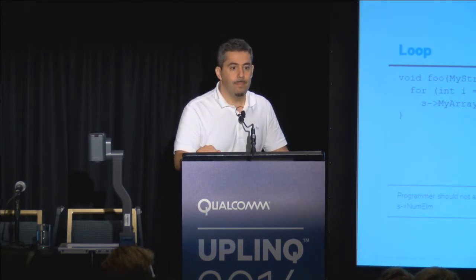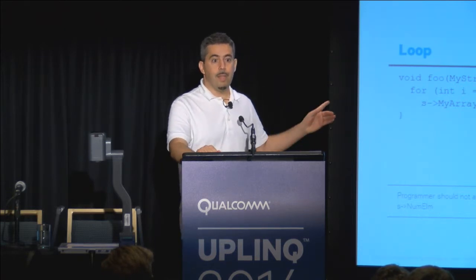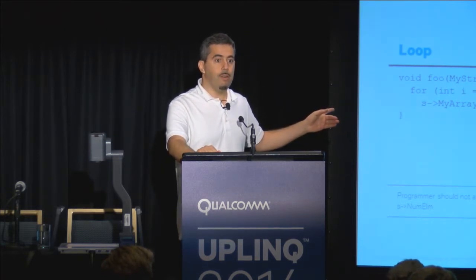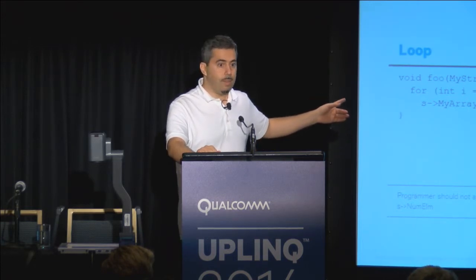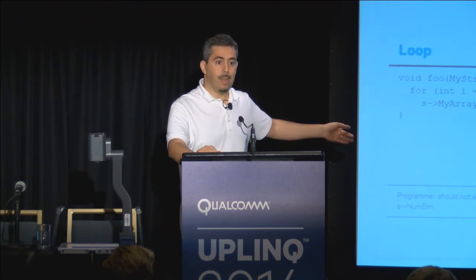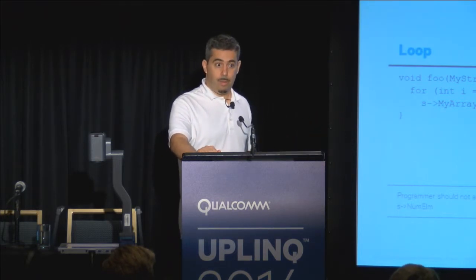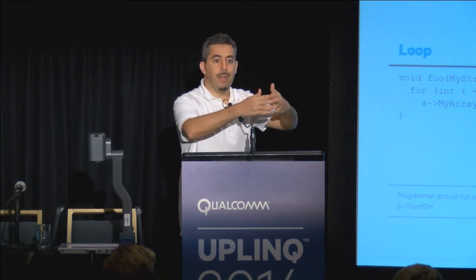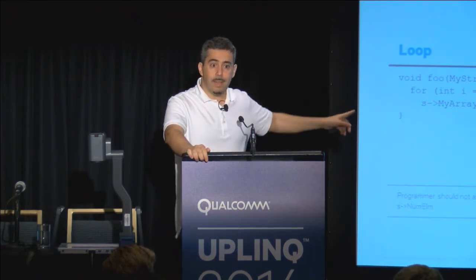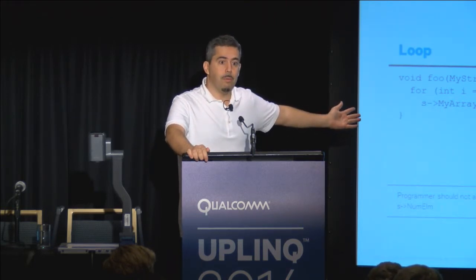If the value of n mutates inside of the for body, can it still be optimized? It cannot mutate in this case. So n is a local variable, and it's anonymous. Nobody took the address of n. So there's no way that n can mutate while the loop is executing. In order to mutate it, someone needs to grab its address and pass it to somebody else, and then you can have pointer aliasing, and somebody will side effect it. But right now, it's anonymous. It's a local variable. It can live in a register. It doesn't have to live in memory right now.